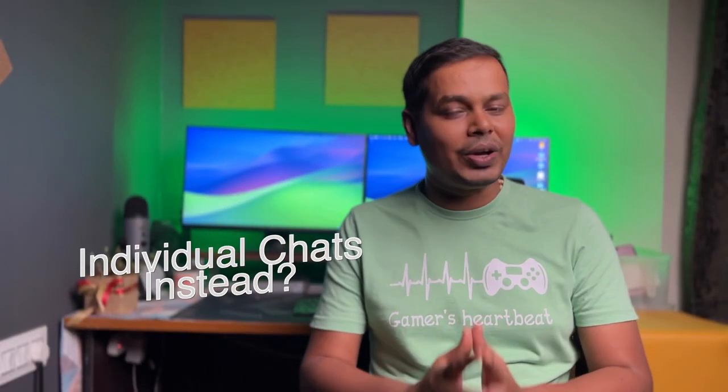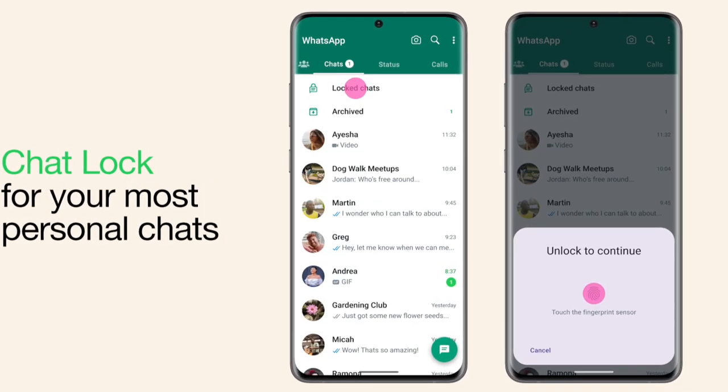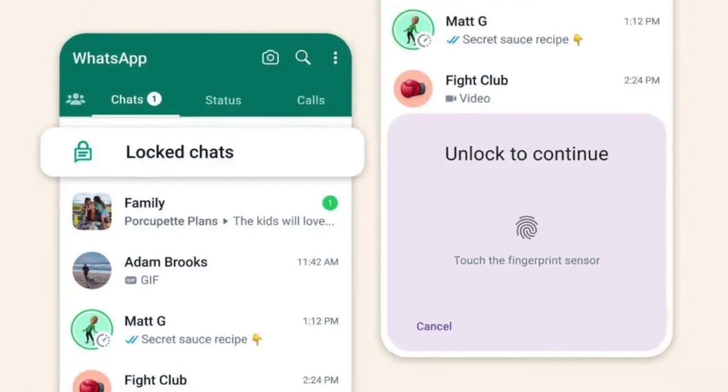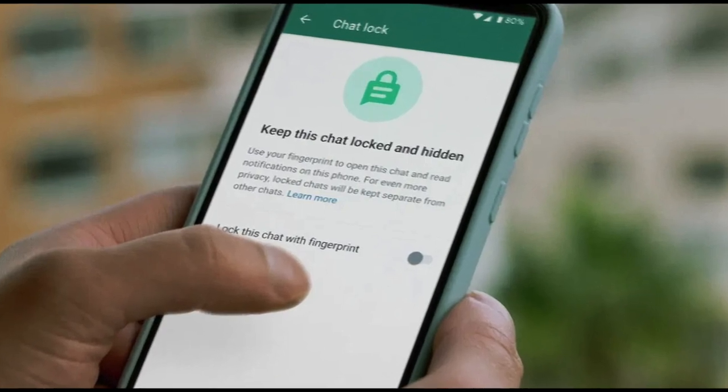You are probably aware about locking down the entire WhatsApp app for privacy — that's old news. But what if you could lock down individual chats instead? WhatsApp's latest update does just that, giving you the power to keep prying eyes away from your most private conversations. This is not just a lock — it is a personalized sentinel for each chat. Whether it's your family group or your chat with your best friend, you decide which conversation needs that extra layer of security.